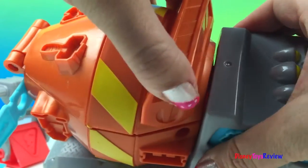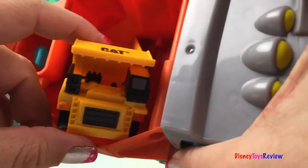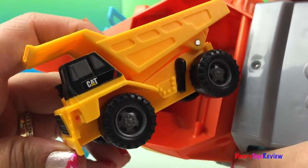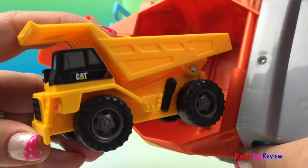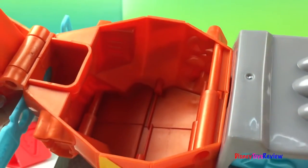And we can put the Play-Doh in up there. Oh, what's in there? That didn't come with the set. How did that get in there? Look, it's a dump truck. That'll be helpful for all of our road work. We could put the Play-Doh there, and obviously we could store things in there if we want to.